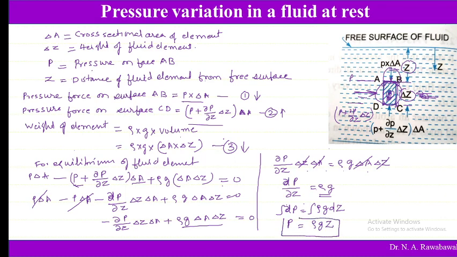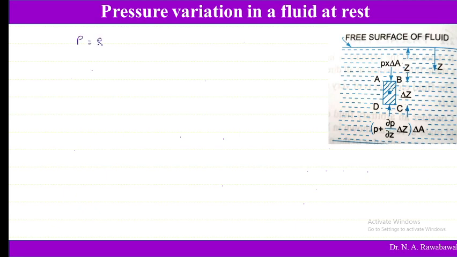So this is a very important thing that we can see. Pressure intensity at any point in a static fluid is a function of its depth. So it depends on density and acceleration due to gravity. G is going to be constant and rho is also going to be constant for any given fluid. Therefore the pressure intensity is directly proportional to Z, whereas these two things are constant for a given fluid. So P is proportional to Z and Z is known as pressure head. So this plays a very important role, that is P is equal to rho G head.